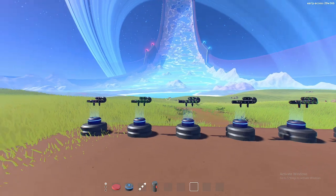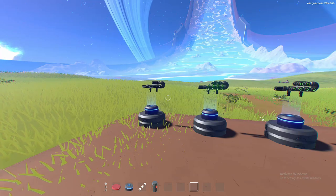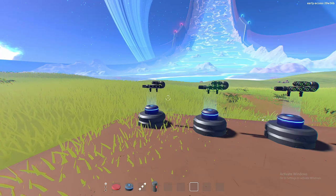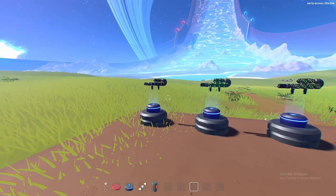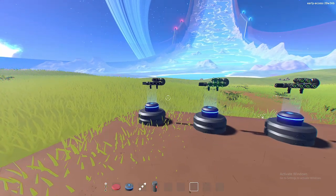Hey, it's Benjamin Blue again. So this is a tutorial on how to make a gun in Starship Evo. I'll try my best to go through it — I'm not really good at tutorials, and I'm going without a script. I never really wrote one before and just can't be bothered. Anyway, that's besides the point.